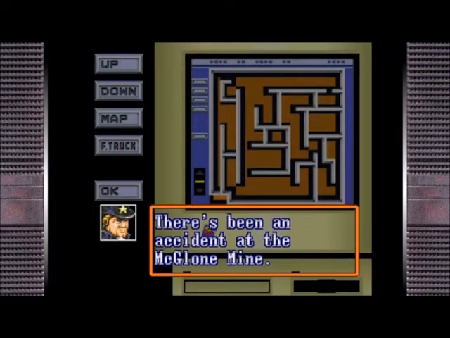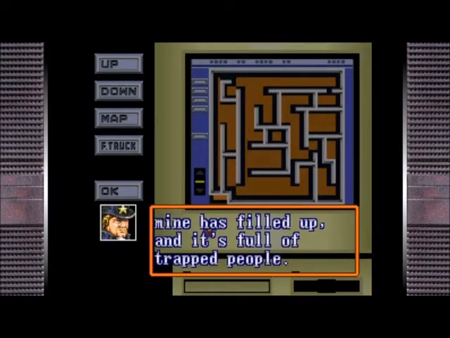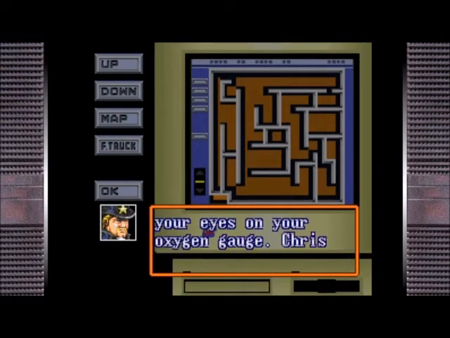There's been an accident at the McGlone Mine. While digging, the miners found a pocket of deadly gas. The mine has filled up and it's full of trapped people. You've only got 10 minutes to rescue 7 or more people. Keep your eyes on your oxygen gauge.